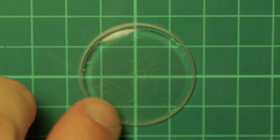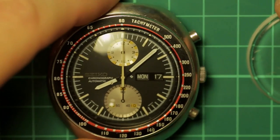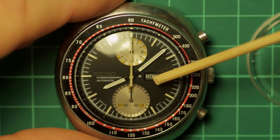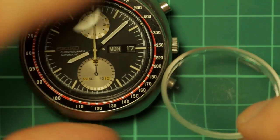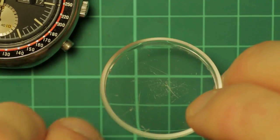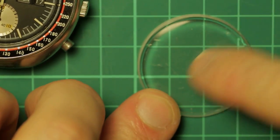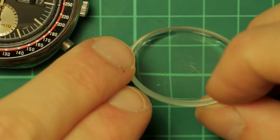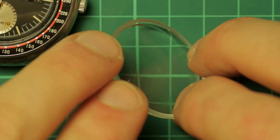And the reason I've done that is because I'm going to do a quick test and fit it to the UFO. Because I have a suspicion that the crystal in the UFO is an aftermarket one and the shape of the underside is incorrect. Now, I don't know how easily you can see. Actually, you can see that quite easily on this. You can see that this is flat-ish on the top. It has a slight curve to it. But inside, it's shaped much like an acrylic crystal would be that you can get for most watches.